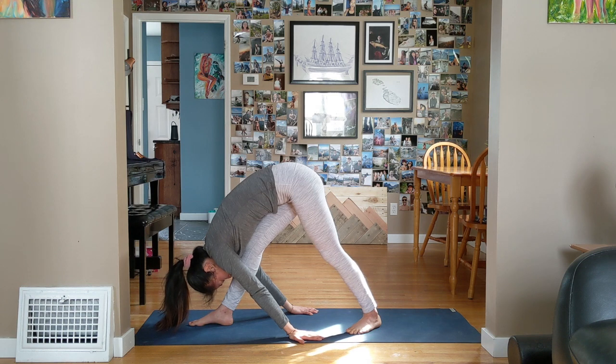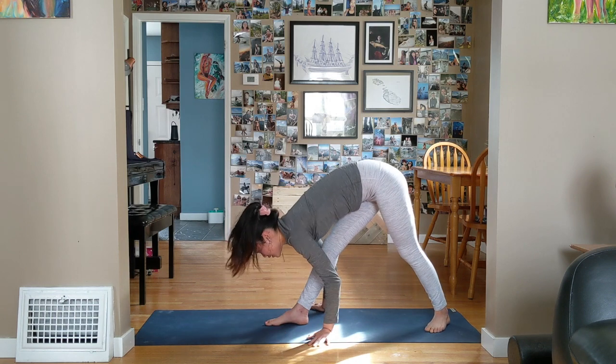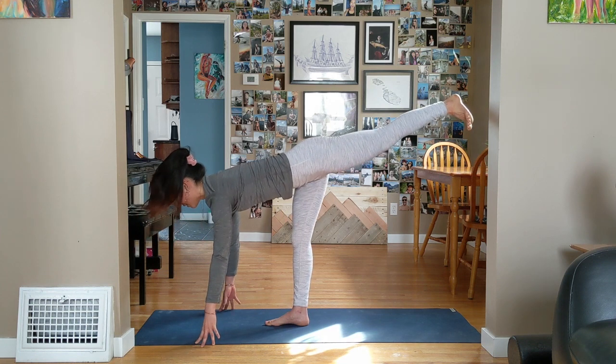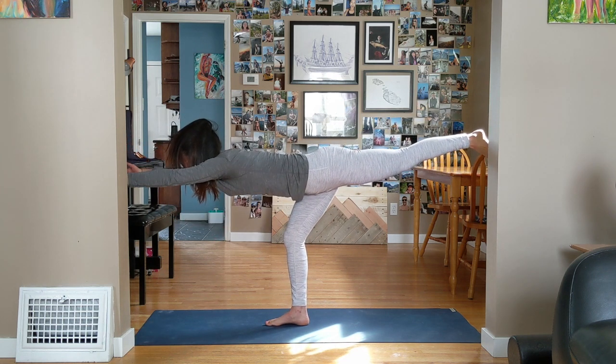Take note of the length of your breath. Let your head and neck relax down towards the earth. From here, we'll transition to Warrior Three. So, just hop forward. Lift your left leg off the ground. A few options with hands. You can keep them on the ground, at your heart, or in front of you.